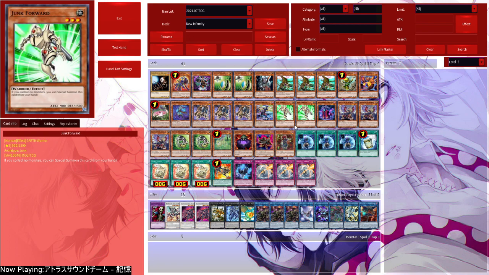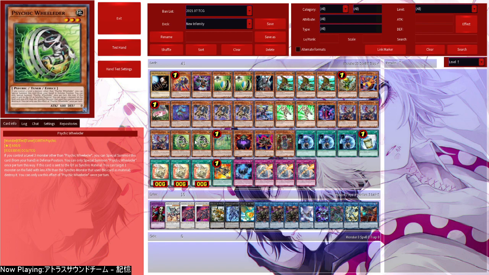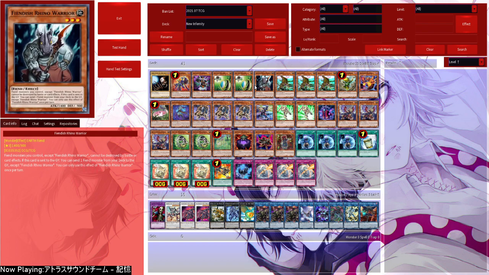Yeah, 2 Tracker, 2 Wielder. If you control another level 3, you can special summon them. If you open multiple of the same, yes, it can clog, so you might want to adjust those ratios. For me, it has been fine. Rhino Warrior's Cherubini target is to send the Archfiend.